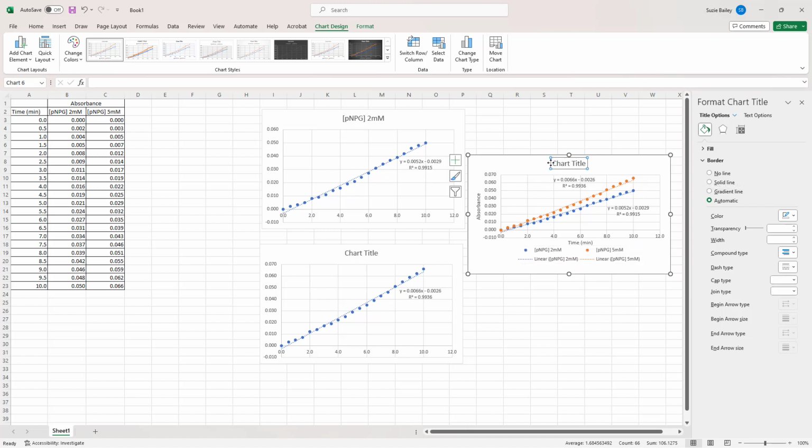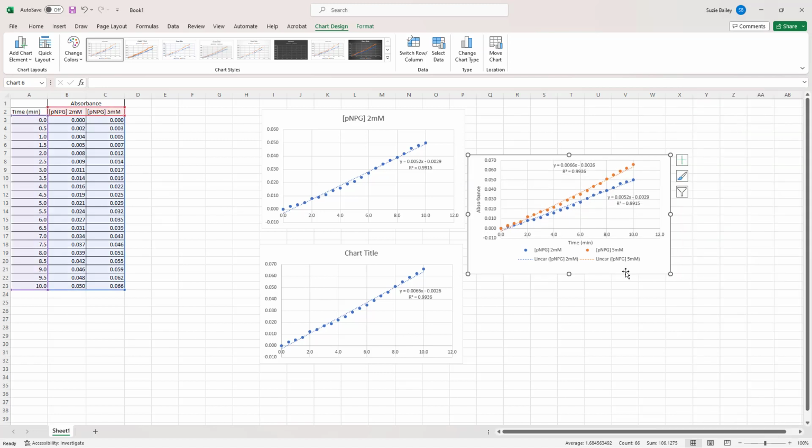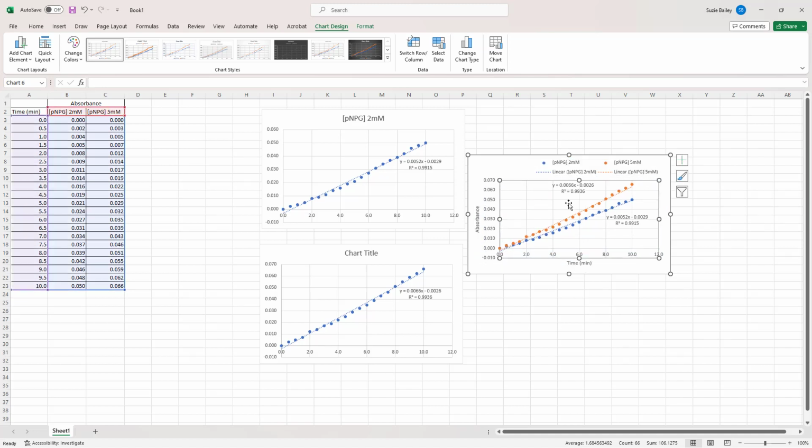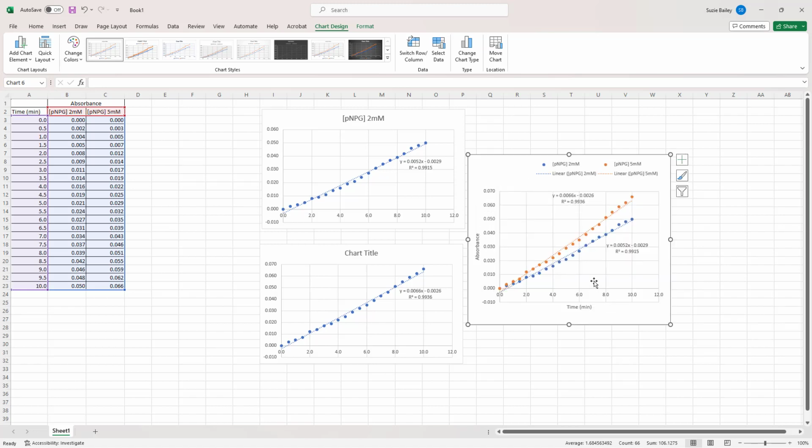So lastly, we want to make sure that we are following the convention for figures in biology. We do not use titles in biology. Instead, what we use are figure numbers and figure legends underneath the data. Now you can go ahead and add this in Excel if you want. I often will copy my figure into PowerPoint to do this, but it's perfectly possible to do this in Excel if you want to just stick with Excel.